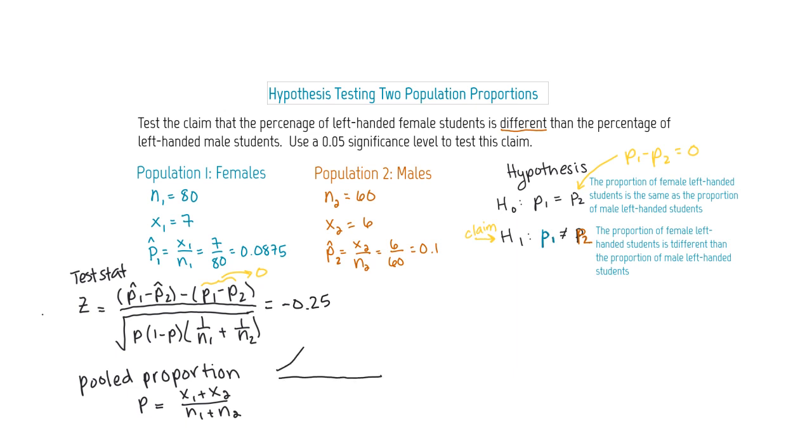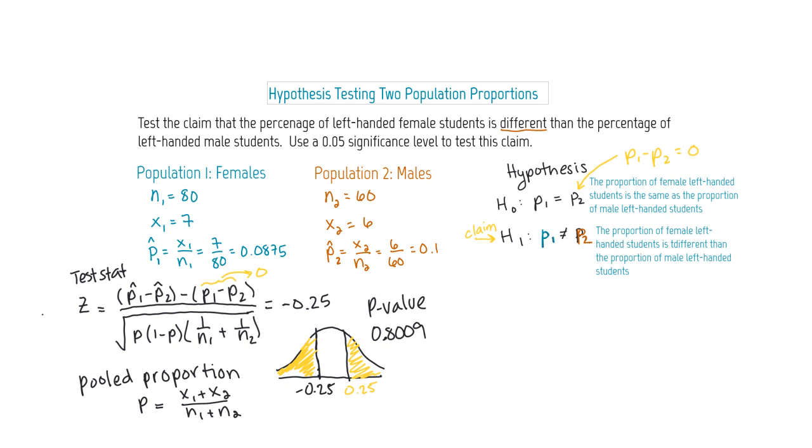And so if we think about the picture here, negative 0.25 is not too far down there in the negative land, about there, right? That's our test stat. And if you look at the alternative hypothesis, we have a not equal to. So this is going to be a two-tailed test. So our p-value is going to be everything to the left of negative 0.25 and everything to the right of positive 0.25. So everything I colored in there is my p-value. Again, StatDisk is going to calculate that for us. So let's go ahead and see what that is in StatDisk. So our p-value comes out to be 0.8009.